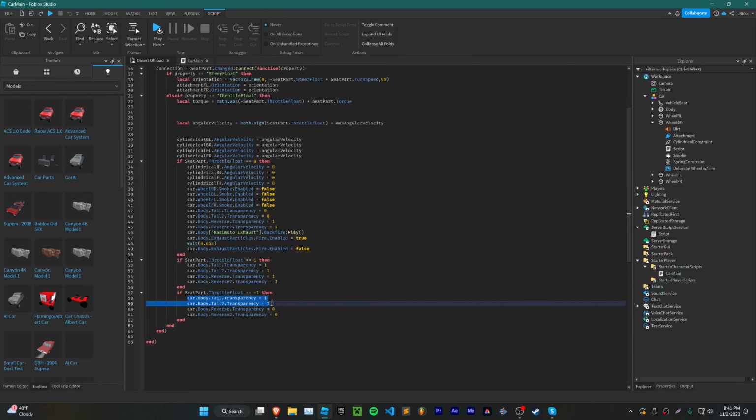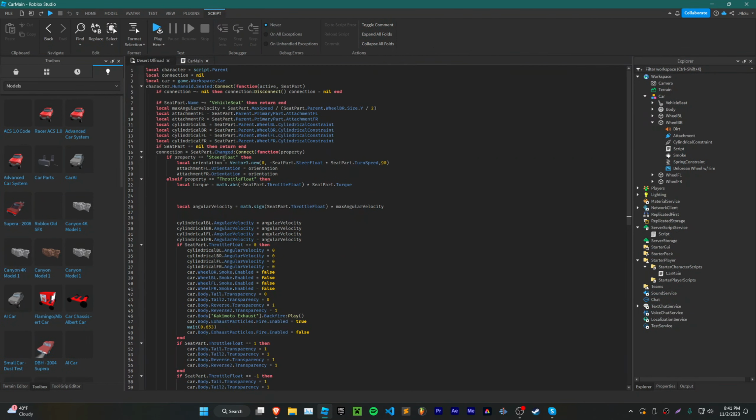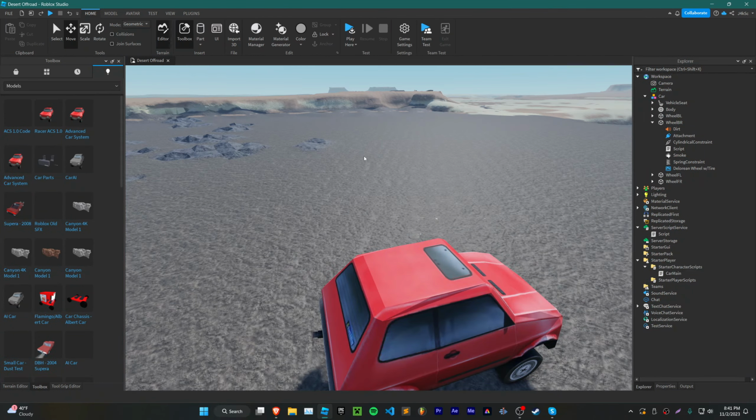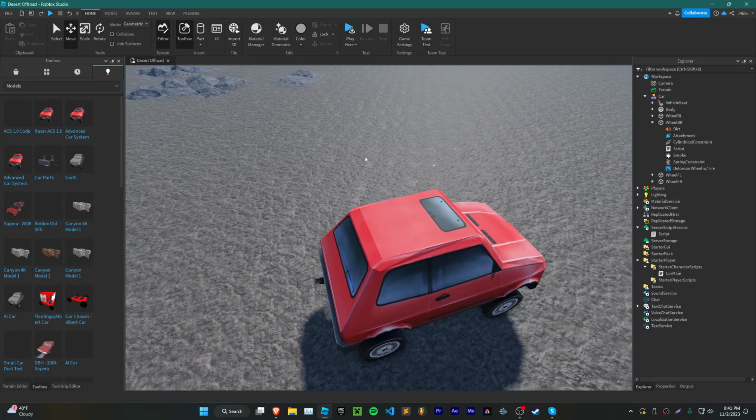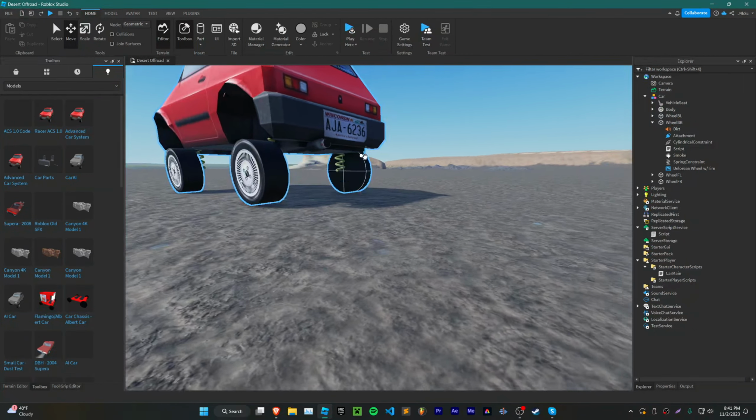This down here does kind of the same thing, but makes the reverse tail lights work until either one of these works. So yeah, we're almost done, maybe halfway through. I got a few more things to talk about, just extras.